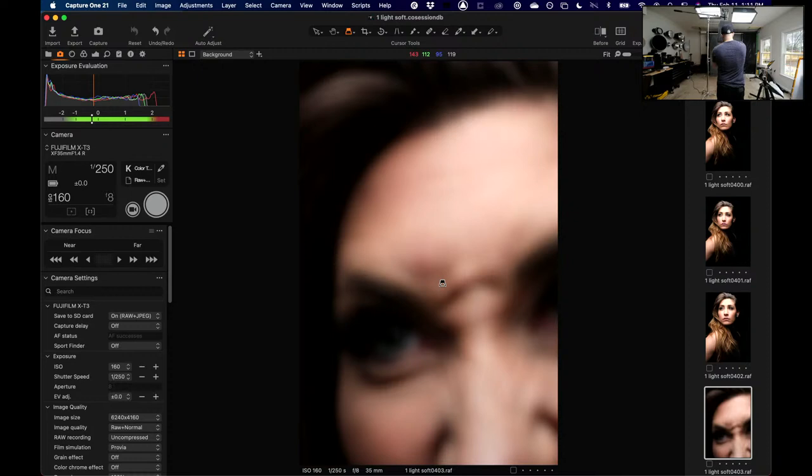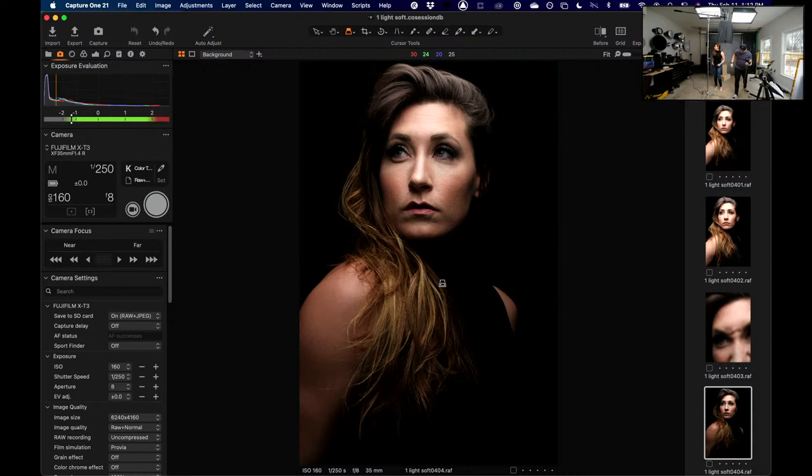So let's get focus. We're good there. Cool. So bring your shoulder this way a little bit. There we go. 3, 2, 1. So actually, gorgeous light. It's really, really cool light. Let's take one more, but go back there and just kind of kick that elbow back and then bring that shoulder towards me a little more. There we go.